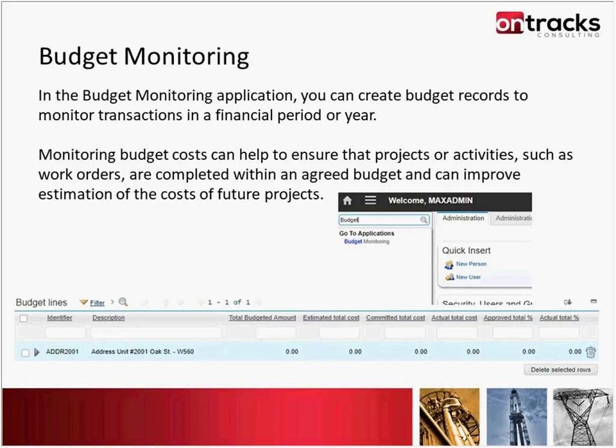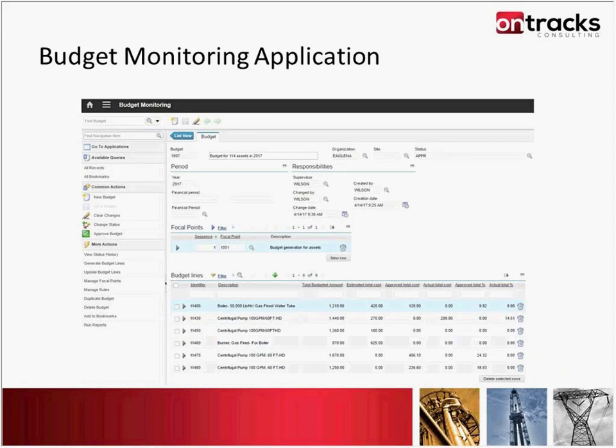All right. A few things, it's going to show budget lines so you can see the total budget amount, or I guess you set the total budget amount for a specific, for example, location. It then calculates and shows your estimated total cost, the committed total cost, and actual total cost. There are some percentages also included there. Maximo calculates these through Java code essentially, so you don't have a lot of opportunity to change those. You do have the ability to create custom ones though, and we'll talk a touch more about that.